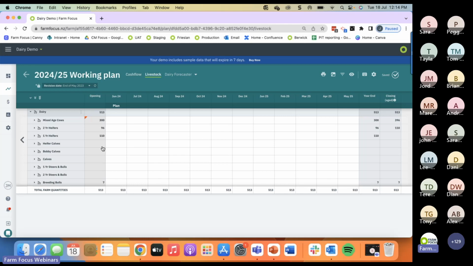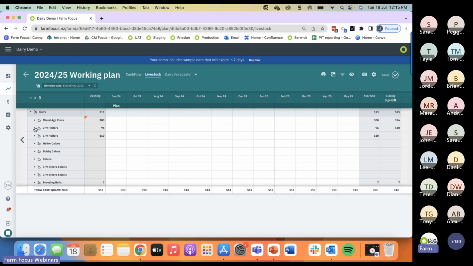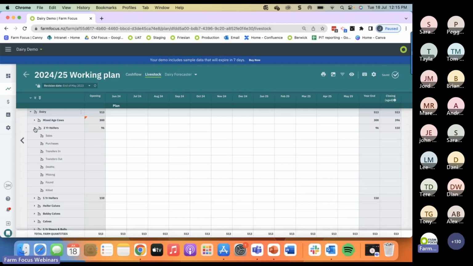So now we want to enter the detail into the grid. What I like to do is add the detail at stock class by stock class level. I can drop here into my drop down arrow, and this will display all the potential events for this stock class. Now what I like to do is work through the stock class, adding all the necessary events for the 12-month period. So I'd put in all my sales, all my purchases, all my deaths, and once I'd done that, I would collapse it back up and move into my next stock category. Now I'd methodically work through my stock rec like that.